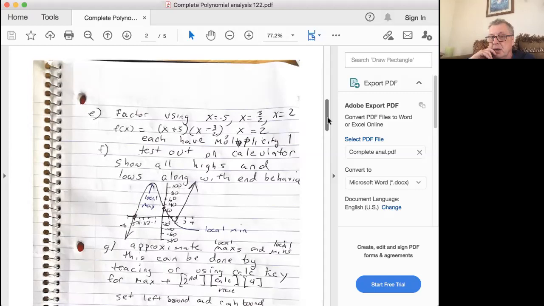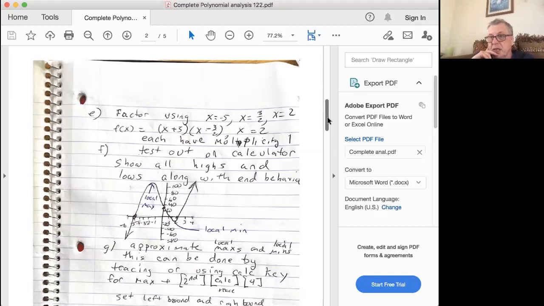So then let's take a look. We have multiplicity of 1 for each. We go through minus 5, we go through 3 over 2, which is 1.5, and we go through 2. And so since that's the case, we have some ups and downs looking at the end behavior. Since we go through minus 5, it has to turn back around and go back to positive 3 over 2. And since we go through positive 3 over 2, it has to turn back around and go through 2.